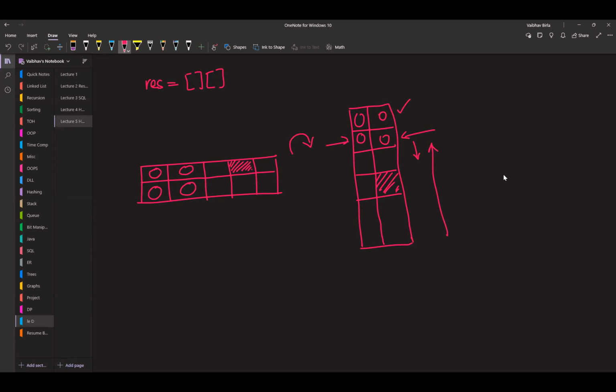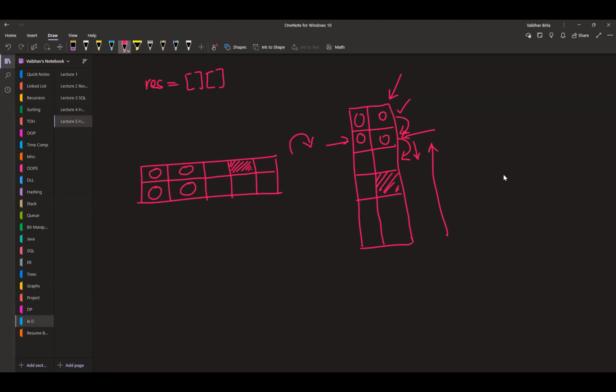So see, we want to find out the final state of each of the stones, right? We want to find out the final resultant state of each stone, right? So if I want to find the final state of this stone, can I move this stone down in any way? I cannot move this stone down because this stone is already present over here, right? So before moving this stone down, I want to move this stone. तभी तो इसको और नीचे बढ़ा पाएंगे. Do you agree? Is this clear now? Why will I iterate from bottom to up?